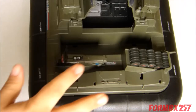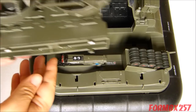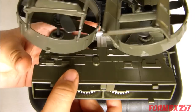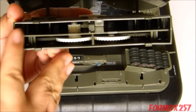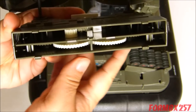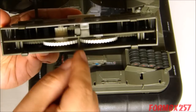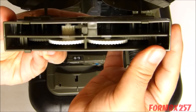I just removed the entire mechanism out. It's actually a fairly easy thing to do because it comes out in one big chunk like this. And as you can see, this is what the mechanism looks like inside, and it's completely bare like this. So if any of these gears are out of whack, it's fairly easy just to get in there with maybe a screwdriver or something and put them back into proper alignment.